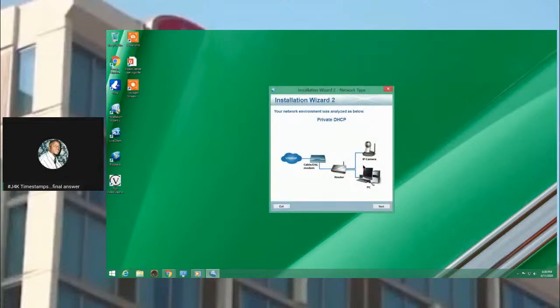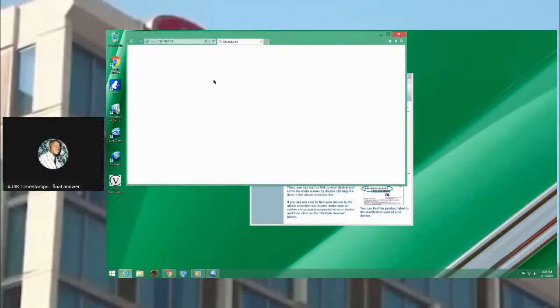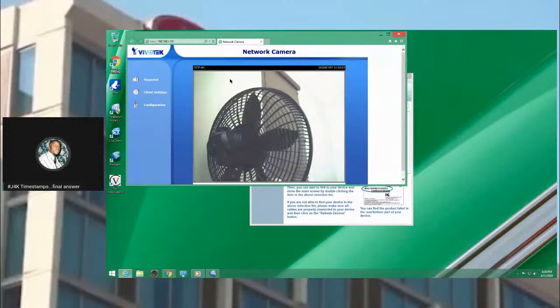I guess I'll do it that way. So we're going to see network, and so on. Okay. Loading information. I kind of browsed through the manual and, okay, yeah, I'm on screen share. Yeah, okay, I know, John. All right, so where do we go from here? I'm reading the manual on the side here. It says, okay, I selected my device. That's the one. And it says it should open up.